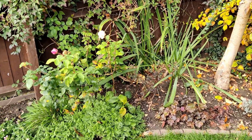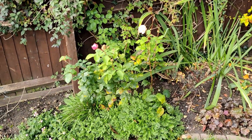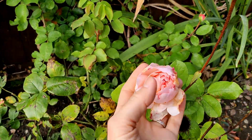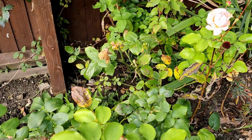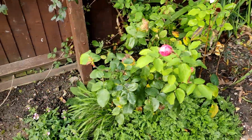So just coming down from the iris, which is there, we've got a little David Austin Lady Gardener still trying to do something. Even though we've had a freeze, it's still trying to push some blooms. Look, there's another little bud. Yeah, but it's on its way out really.